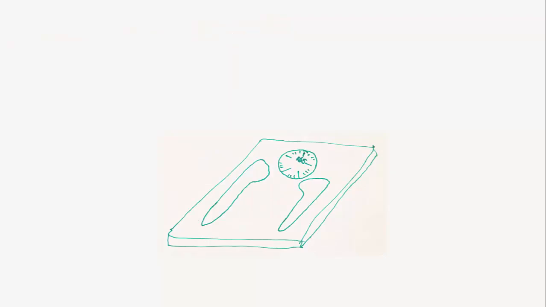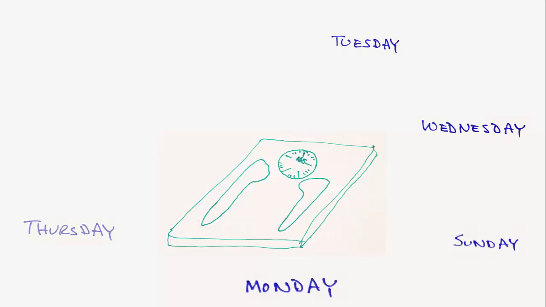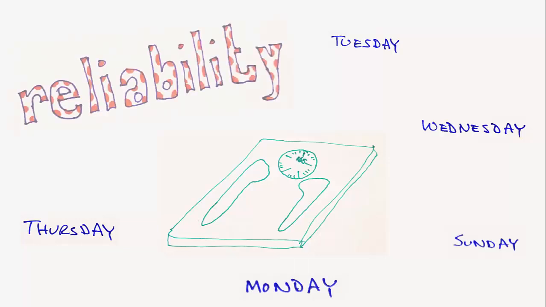If you step on the same scale every morning when you get up, you would expect your weight to be about the same each day. It may vary by 1 or 2 pounds, but if it varied by 10 to 20 pounds every time you stepped on it, you'd conclude that your scale lacked reliability. The same scale or instrument is not consistently giving you similar results.